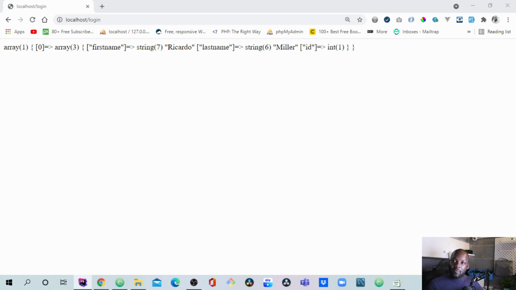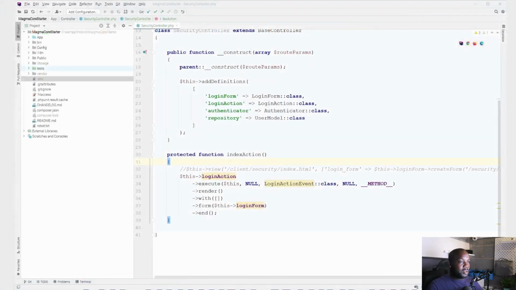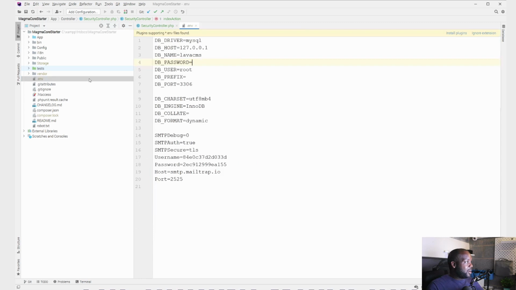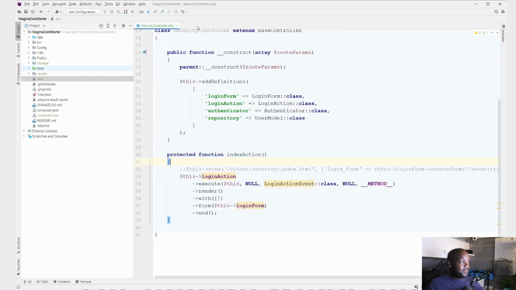So that's as easy as it was. We didn't need to do anything with our database. All we did was ensure that our env was pointing to the right environment using our .env file, which is being read internally via our data object component. It's doing all of that internally.